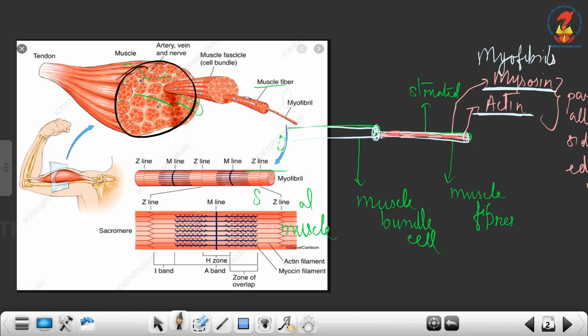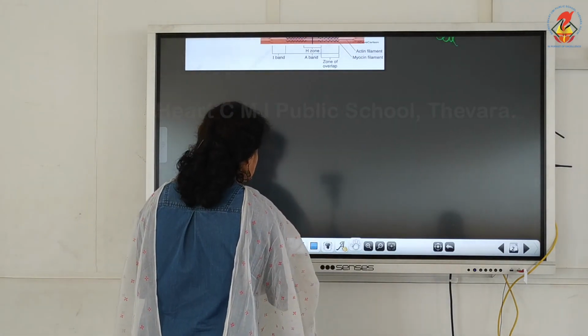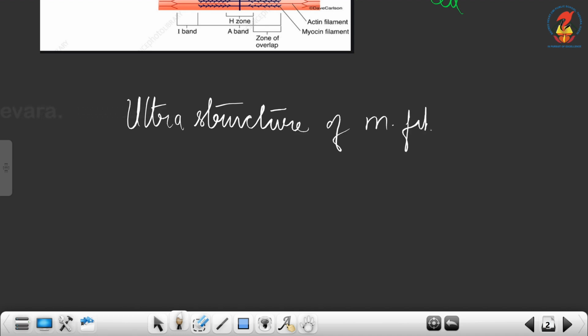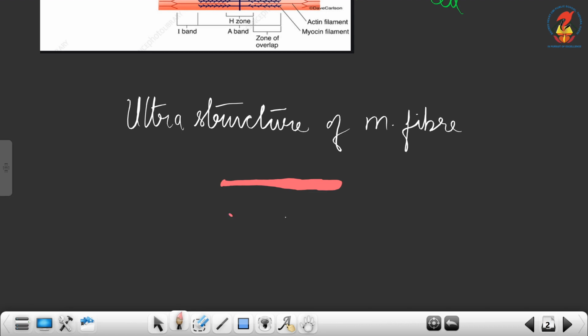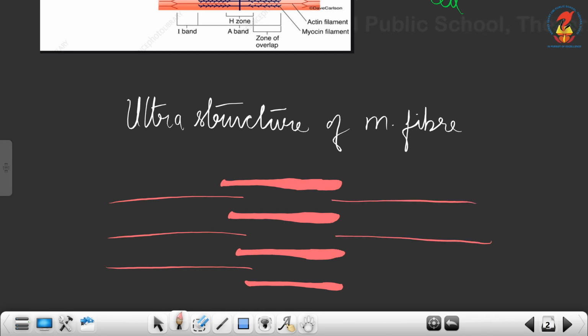This is the entire muscle in cross section. Then a bundle cell is pulled out, and from the bundle cell we have pulled out a muscle fiber, and on the muscle fiber I arrange the two sets of myofibrils. As I have informed you, the two sets of myofibrils are the thick and thin filaments, that is the actin and myosin. So, I will roughly draw that striated appearance or the ultrastructure of the muscle fiber. Continuing with the same coloration, pink, I am going to indicate the thick filaments. 1, 2, 3, 4. 4 thick filaments. Adjacent to it, the thin filaments. 1, 2, 3, 4. Here also 1, 2, 3, 4.